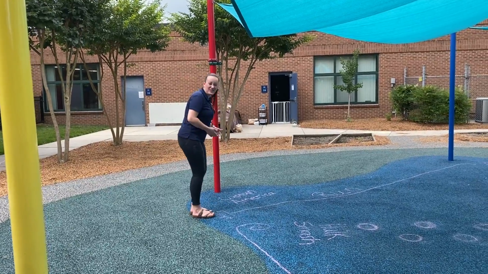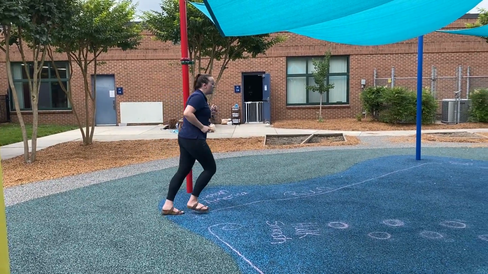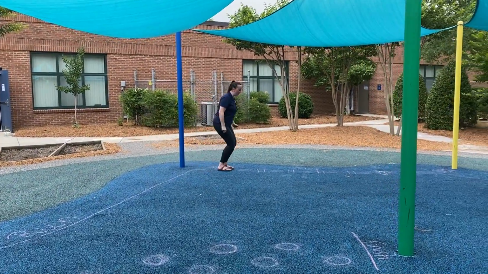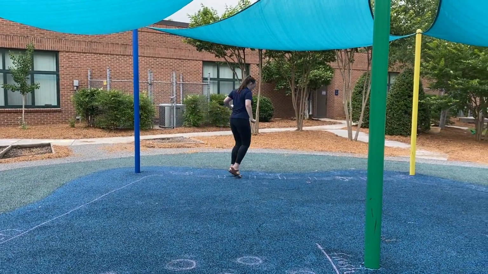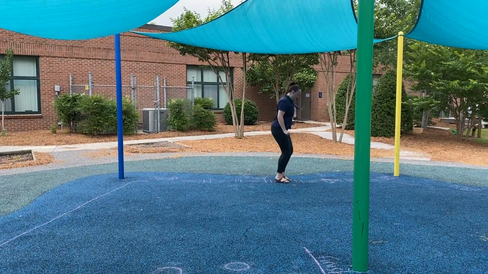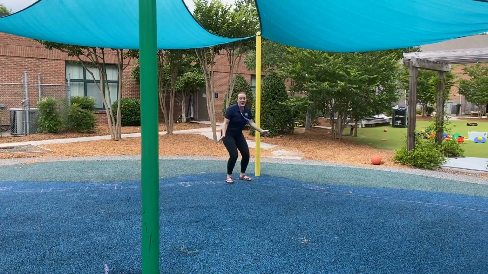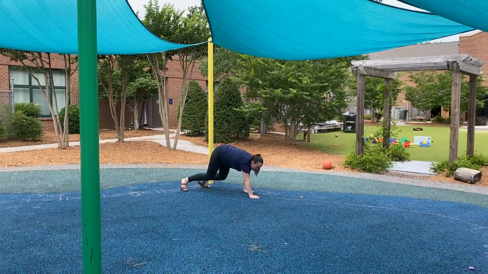Ready? So we start with Captain America, and he runs really fast, so we run. To Iron Man, where we hop, hop, hop. Keep hopping. To Ant-Man, where you crawl like an ant.